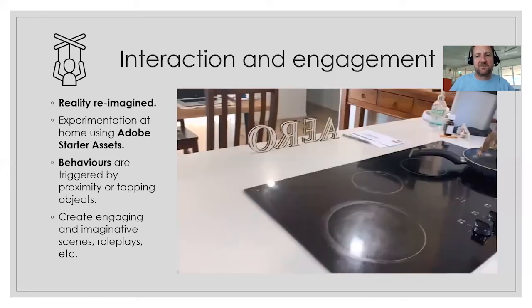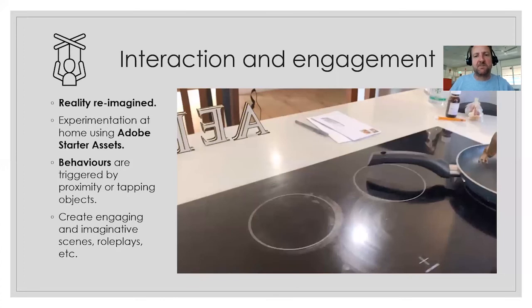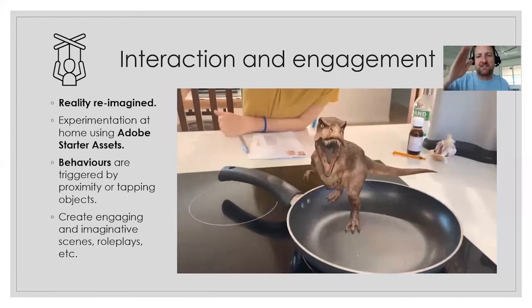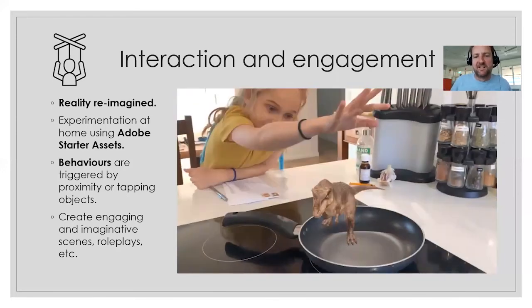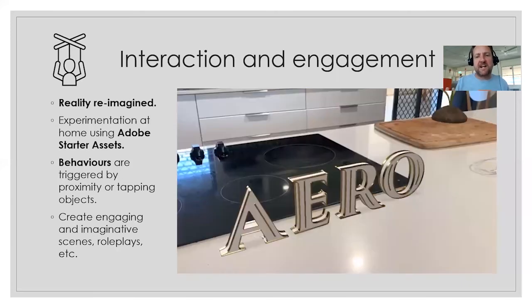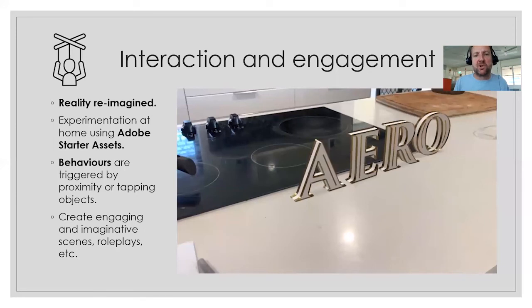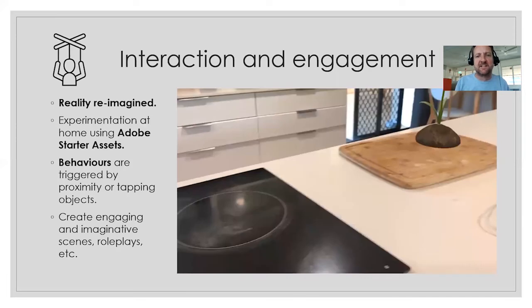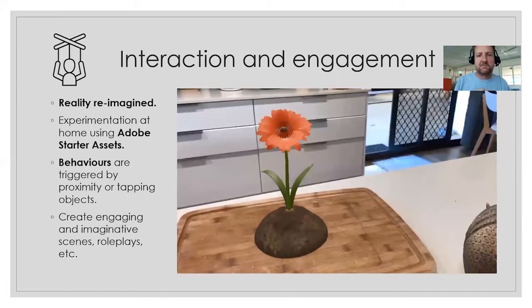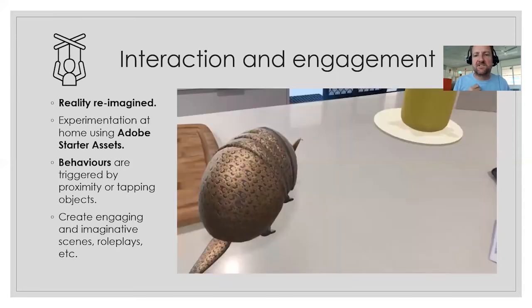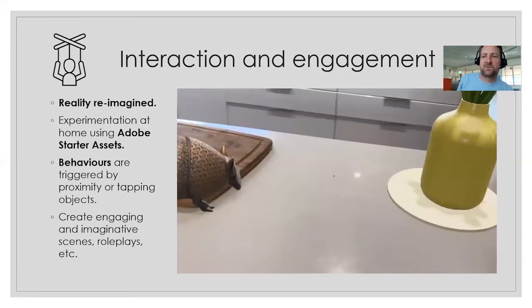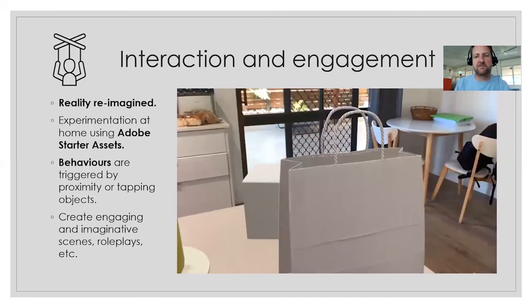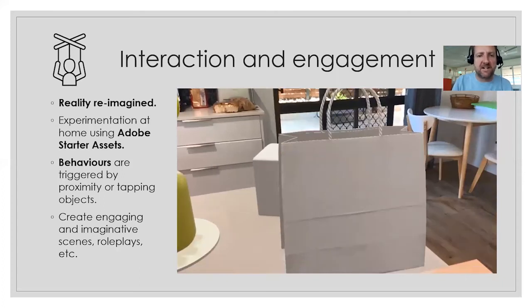Then as we go around my kitchen bench, I put a dinosaur in a frying pan. Why? Because I could. And I said to my daughter again, go up and stroke the back of the dinosaur and make it roar. And so that's exactly what we did. This is now a cut to the other half of the video. Yes, you can drop in letters as well, so you can make your name, or you can put in initials and things like that into spaces. There is no plant growing out of my cutting board, but that's obviously another Aero insert. The vase of tulips were another insert, and so too were those products, the box and the drawstring paper bag. The detail on that is amazing.